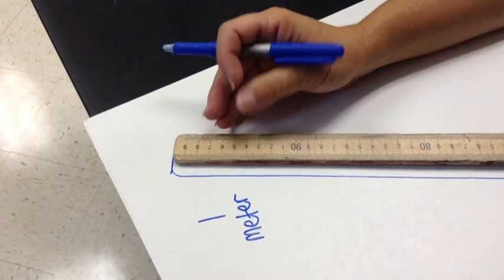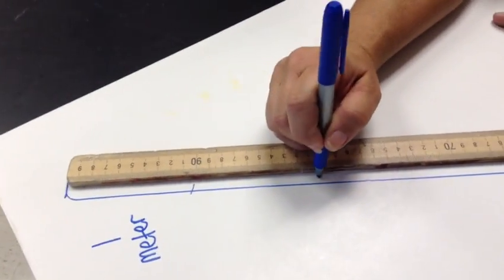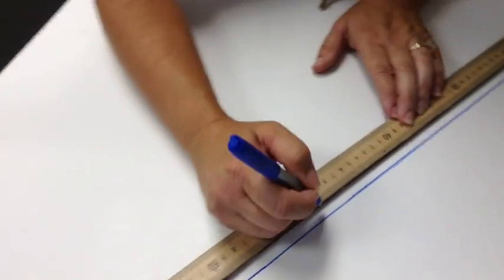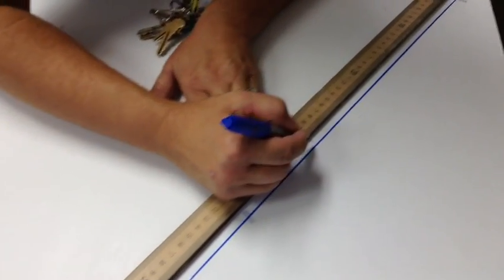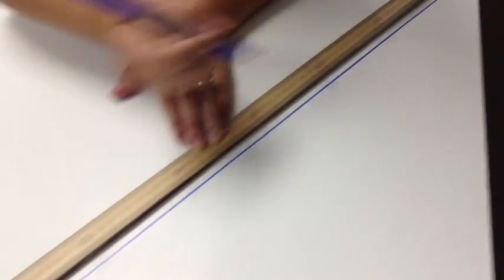So if we take the meter and break it down into tens - there's 90, 80, see we're breaking it down into tens - 60, 50, 40, we're dividing it into 10.